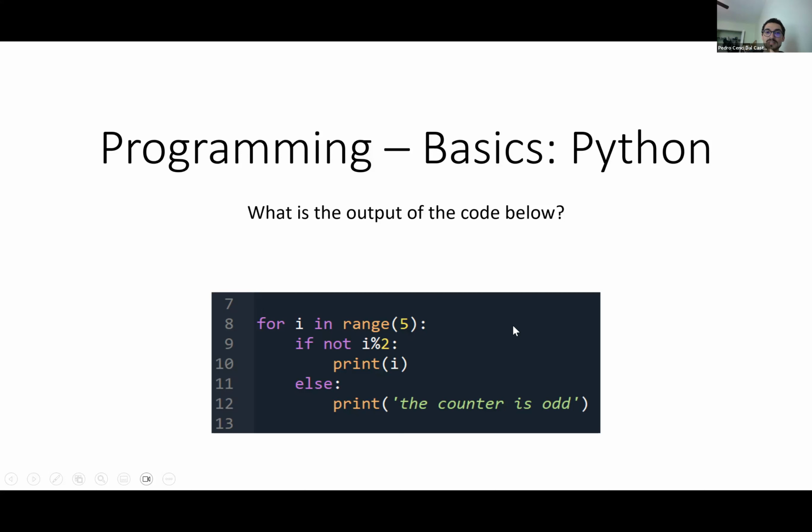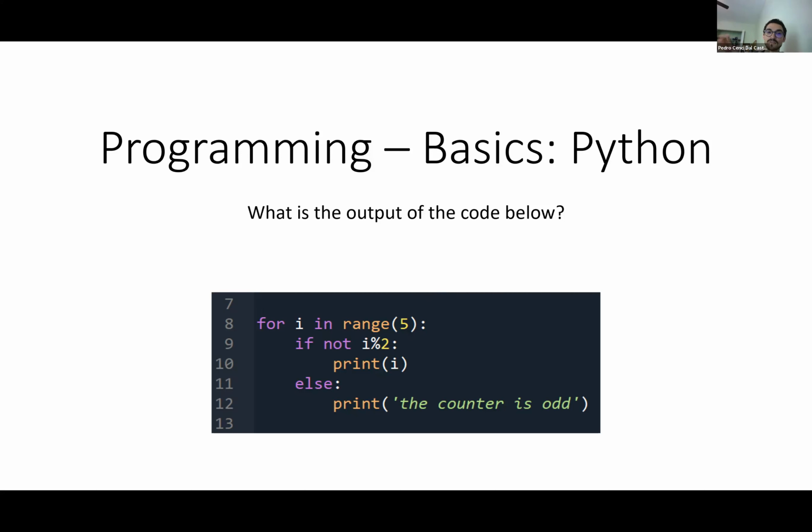What is this? What is I percentage 2? It is the remainder of I divided by 2. So if I, for example, is 4, 4 divided by 2 is 2, remainder 0, right? No rest. So 4 percentage 2 is 0.